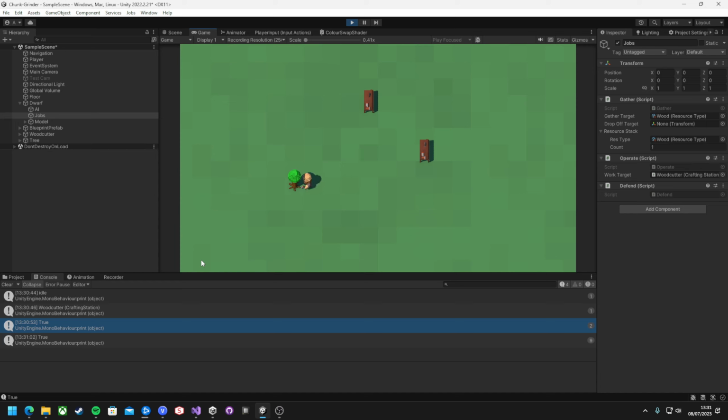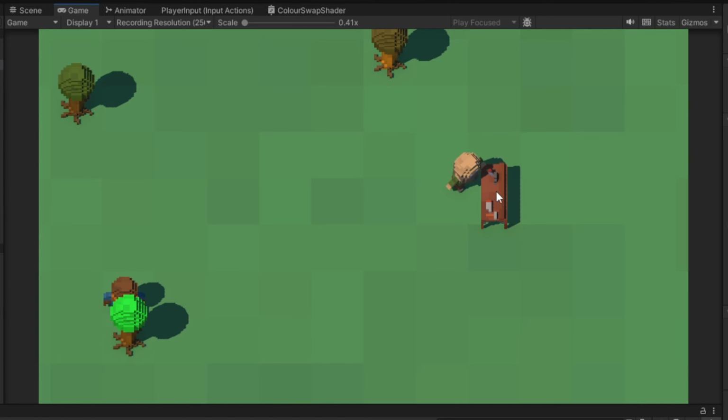Now that that's been changed, let's have a look at him working away at the tree, and hopefully he starts to process the wood once it has enough resources. And there we go, he's now starting to work the job site, and you can see in the inspector it's removed some of the wood and now contains planks, a basic crafting material. That's working well, and if I go back and add a few more dwarfs into the game, you can see how it will work in a proper scenario, with one gathering wood and the other working on the woodcutter.